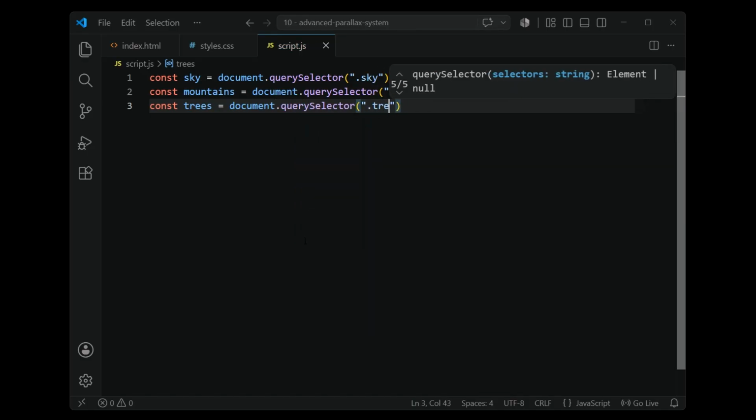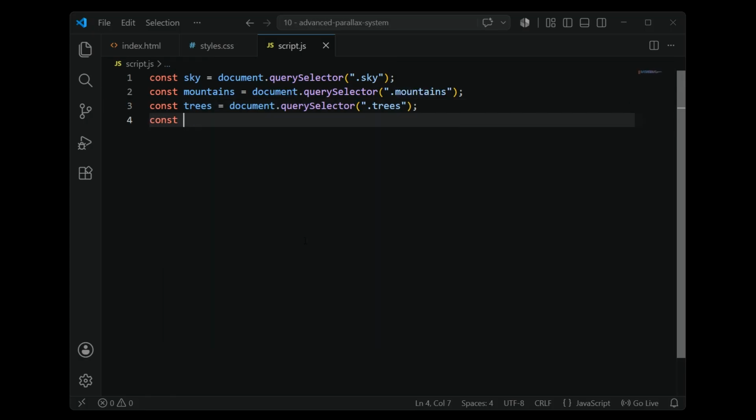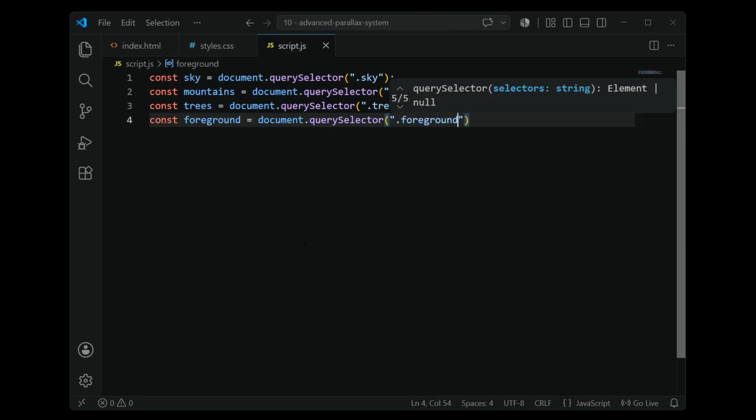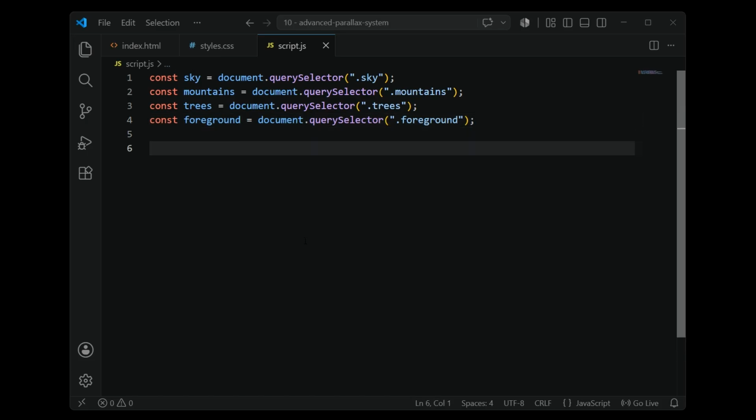The class is trees. Next, the foreground, selected by the same query selector. Class is foreground. That's all. Now we will go straight to the logic.